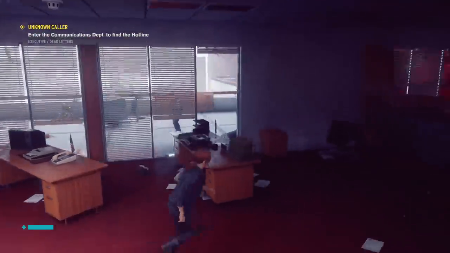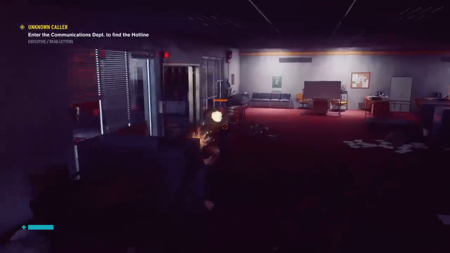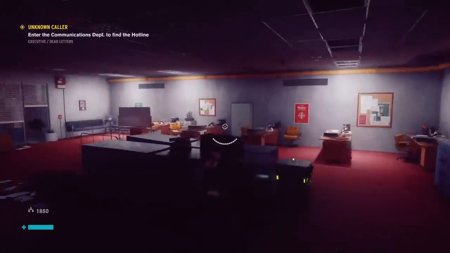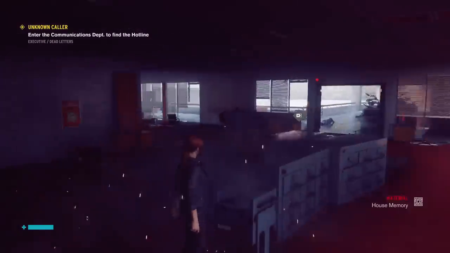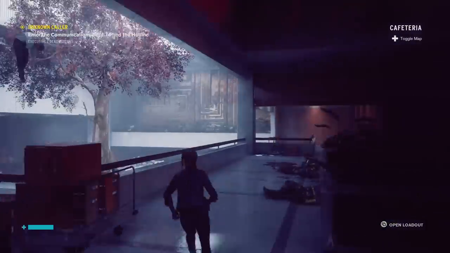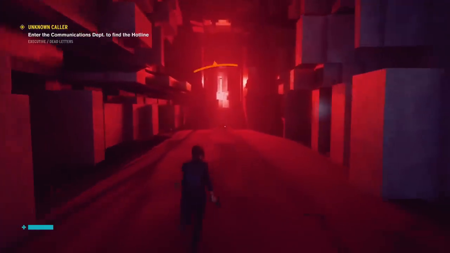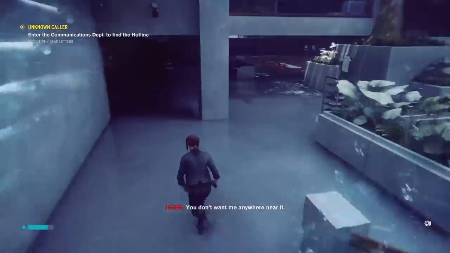Oh, that's a bad one. I don't like you. Whoa, dude! Okay, I guess I just go right through the glass, maybe? Or not. Oh, there's another one! Okay, you're dead. This is fine. I need to gather whatever's in this. What is that? Ooh! House memory. And this one? Some more travel cost correspondence? I don't like where this is going. There's good guys that are dead. What's happening up here? Okay, sonic boom. Don't like that. Dying quick. I need to find a different way.